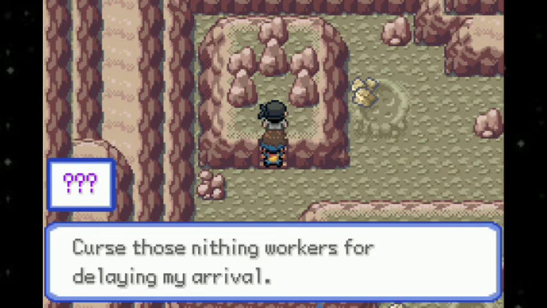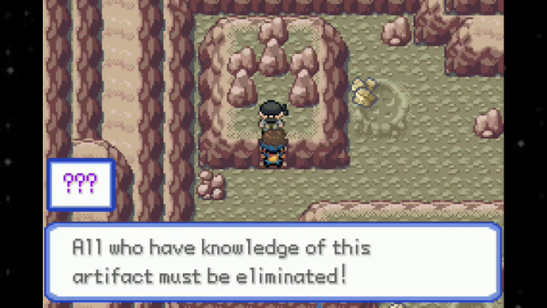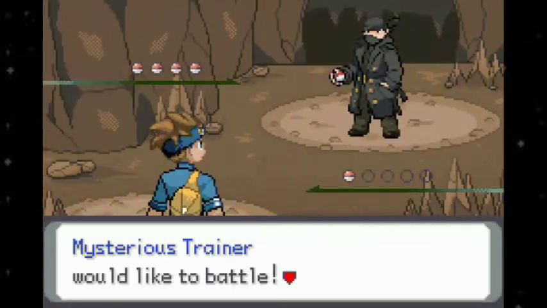Curse those knitted workers for delaying my arrival. You there, I seek a treasure of great value to my cause. Gone? Unacceptable. All who have knowledge of this artifact must be eliminated.